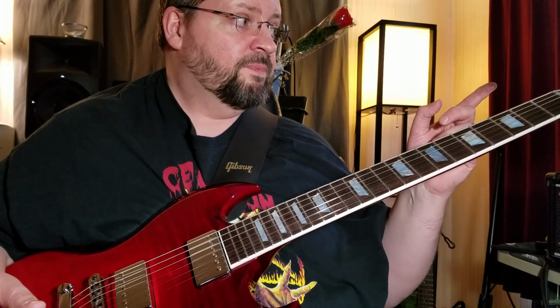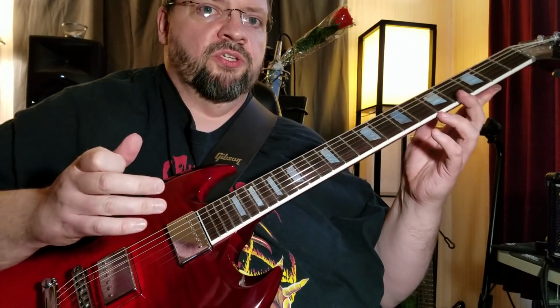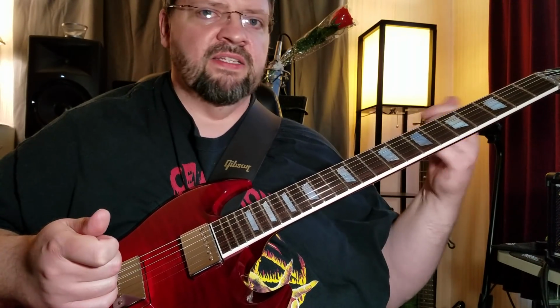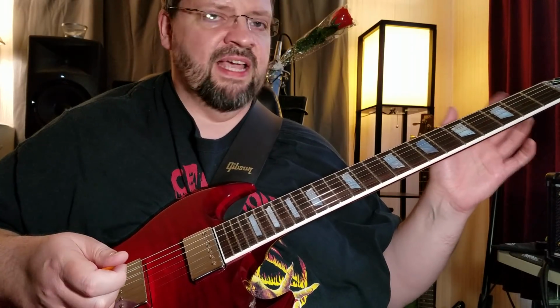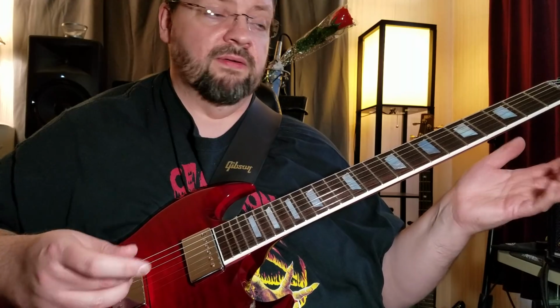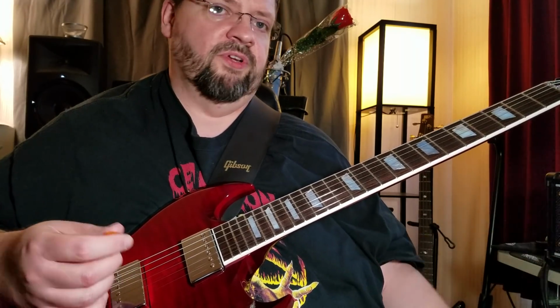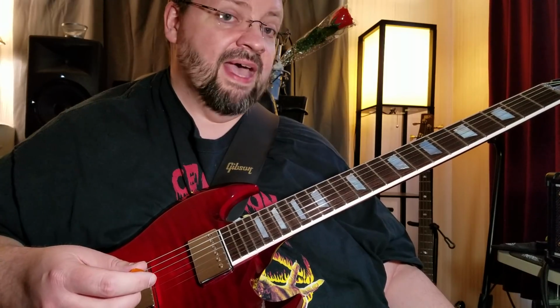It requires you to string the guitar in a certain way. There's instructions that come with the guitar that teach you how to string it so that it works. So if somebody's stringing their guitar like they normally would, it's not going to work. It's going to have a hard time hearing the string because it's not strung through it the proper way. So if you do what it says and you set it up correctly, it works. And it works great. I've not had a problem with it. I mean, granted, I've had the guitar for an hour and a half. So we'll see. Time will tell, I guess, right?